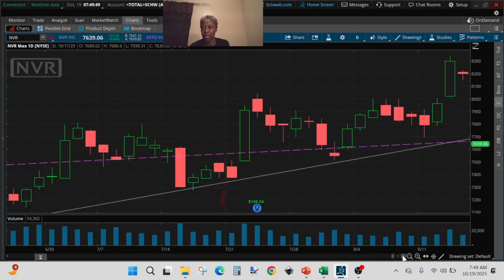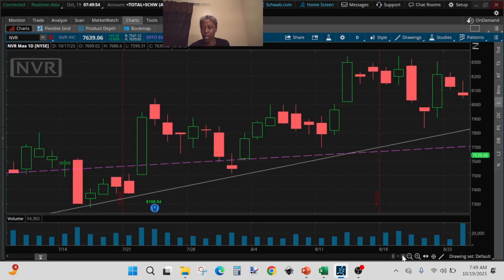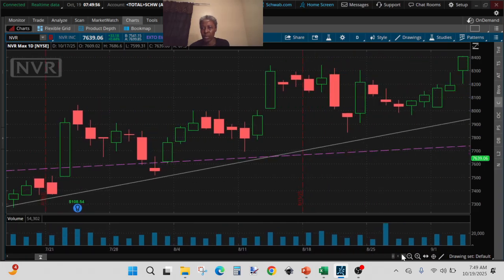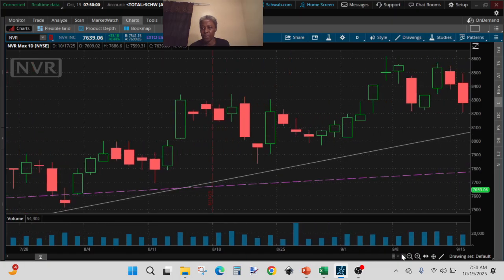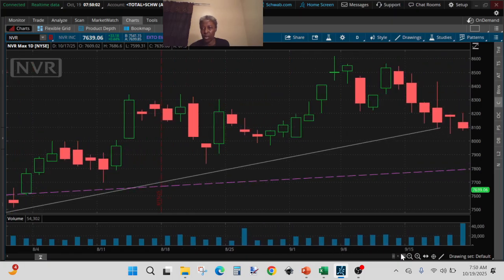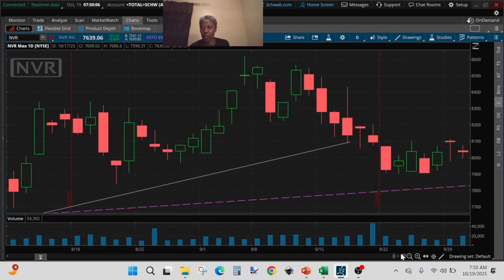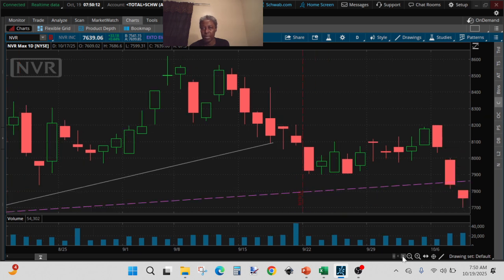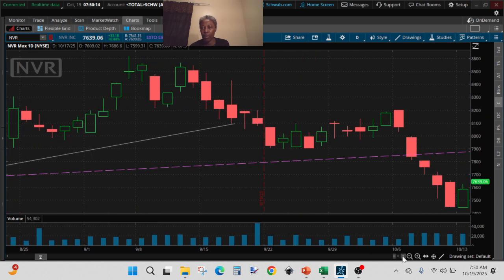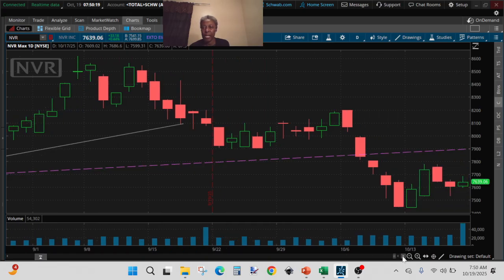But you can see the way it has been acting up around the support line. It'll go up, it'll go down, sometimes it'll go below the support line, and at this point it's well above the support line. But guess what, it starts going down again close to the support line. And you'll notice that by doing all of those, I'm not talking about anything but just the candlesticks that I'm observing, the color and the direction it is going.